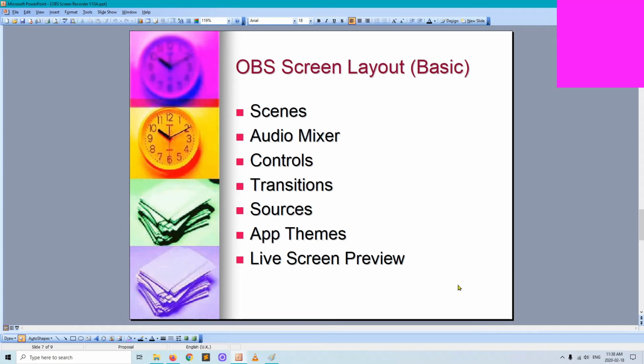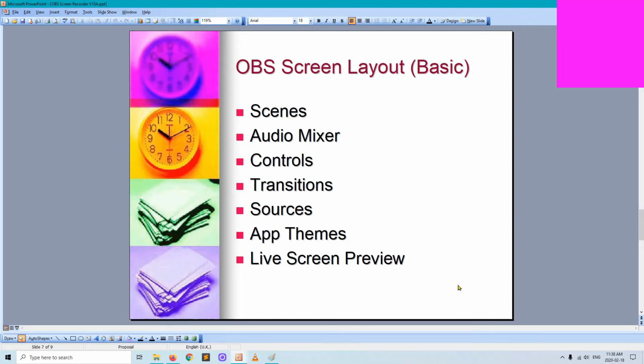Okay, scenes is basically your desktop for different configurations. Audio mixer is mixing your microphone inputs. Controls is setting up your configuration. Transitions is switching between different scenes that you've set up.